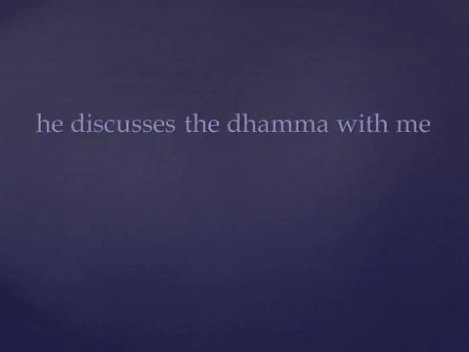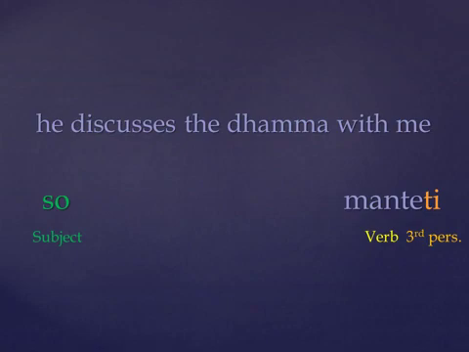He discusses the Dharma with me. So if we were to write this in Pali, we'd take the subject form of the third person pronoun he, which is so, and the verb discusses is mantati, taking the third person singular ending to match the subject, the direct object is Dhammanang, taking the accusative case, and finally the object pronoun me in first person would be placed in instrumental case because of the preposition with. Well, that's a very quick run through of personal pronouns.